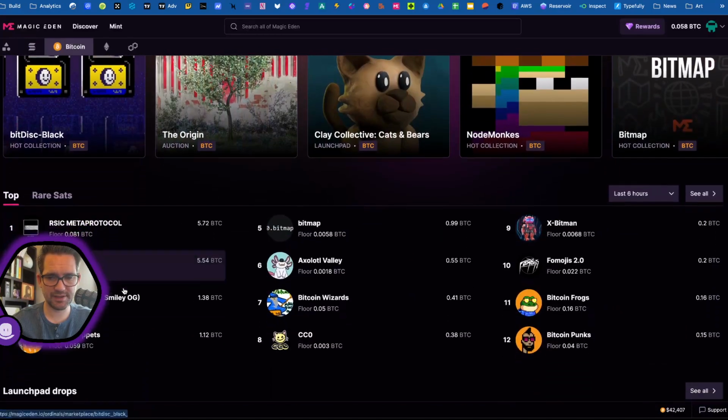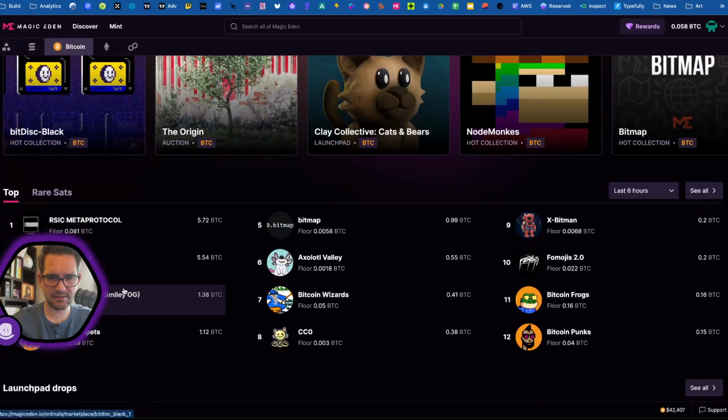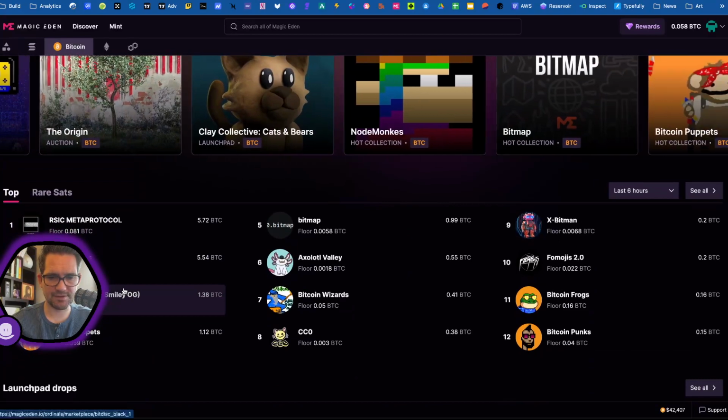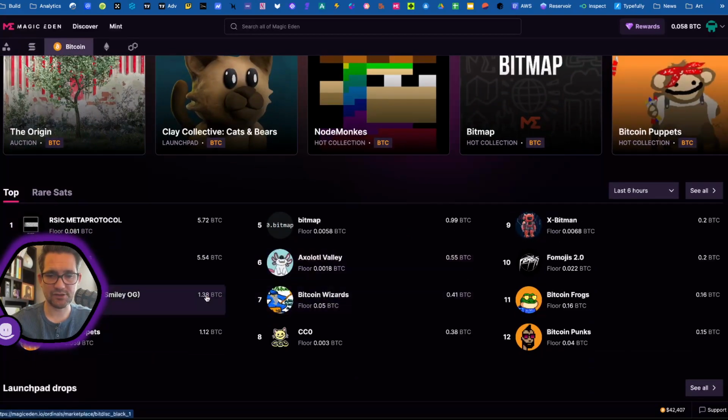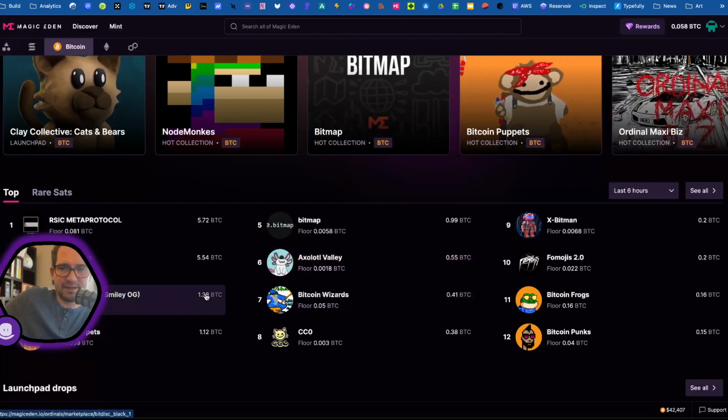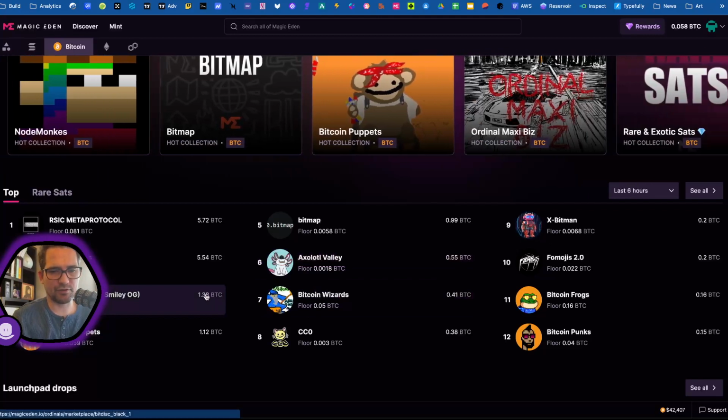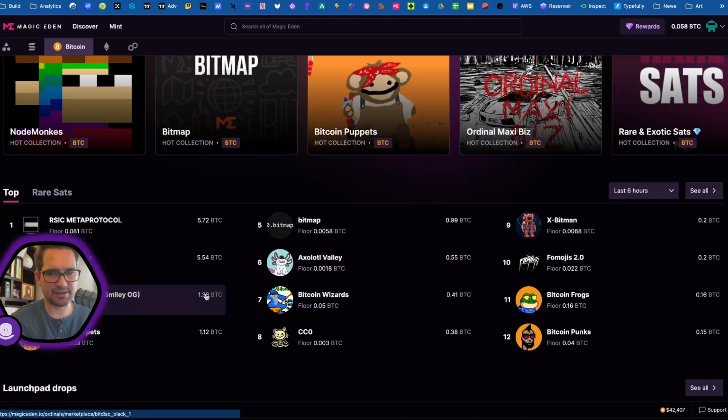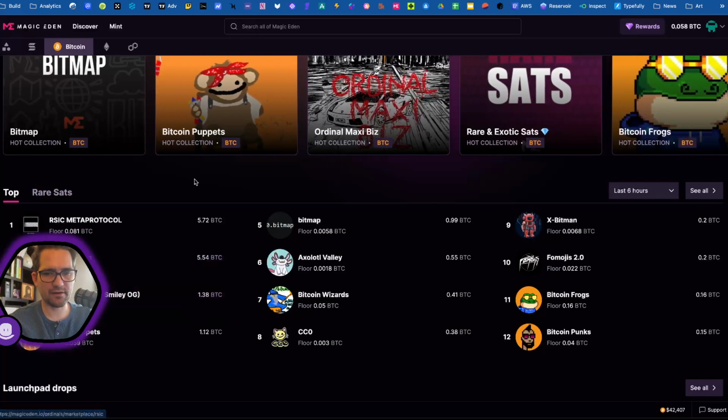I don't think they can trade yet. So we'll be curious to see how those start trading once that full mint has completed. I think a lot of people were waiting for Quantum Cats to complete, and then we'll start to see how the market flows out from there.